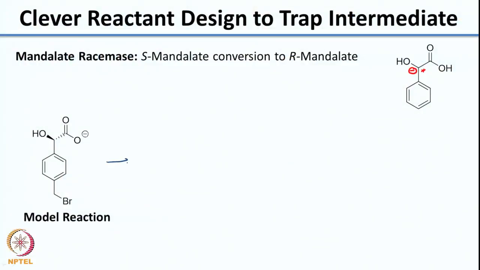So let us see if you have this answer correct. Let us assume that this reaction is carried out in the presence of the enzyme mandelate racemase. Your substrate reacts with the enzyme, and what you get is this intermediate carbanion. Now once you form this anion, this is in conjugation with the aromatic ring. This is a hint I am giving you. If you did not get the answer earlier, now think of drawing the resonance structures possible for this and trying to push the arrows starting from the carbanion into the aromatic ring. So what will you get?